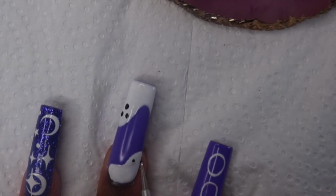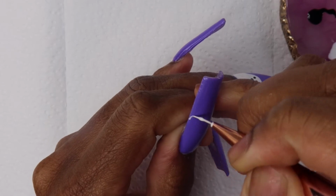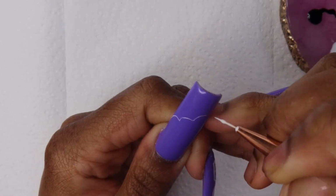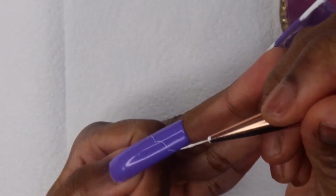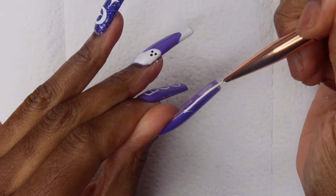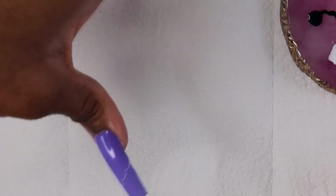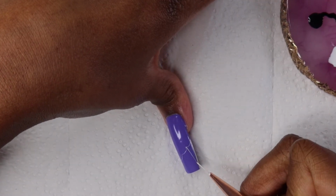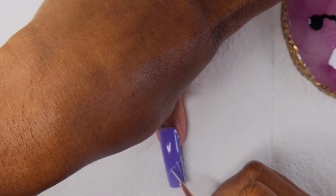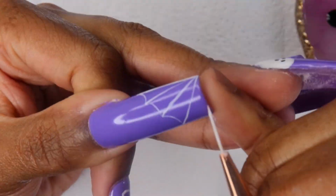From the point I was drawing the boo and the ghost, completely rushed, and I feel like I don't know if I would have done it any differently had I not been in that situation, but I feel like that's why this nail set does not look that good. And I hate that this one flopped because my last 2 Halloween sets were my first and I thought those turned out pretty good. But it's okay, we always have next year and the year after that to do better. So that's enough of that little mini natural disaster.